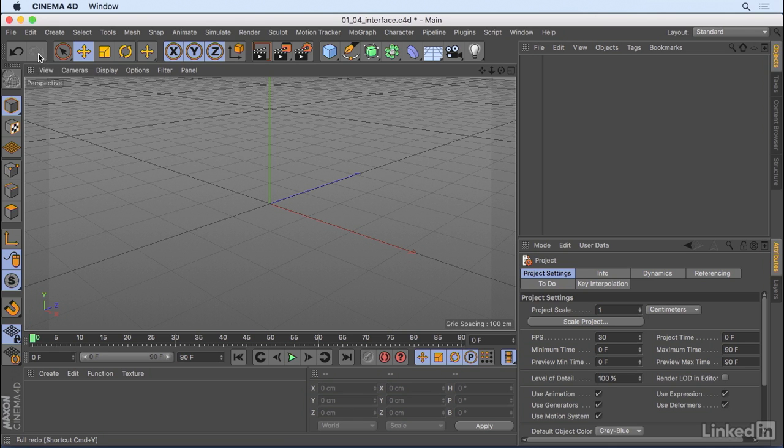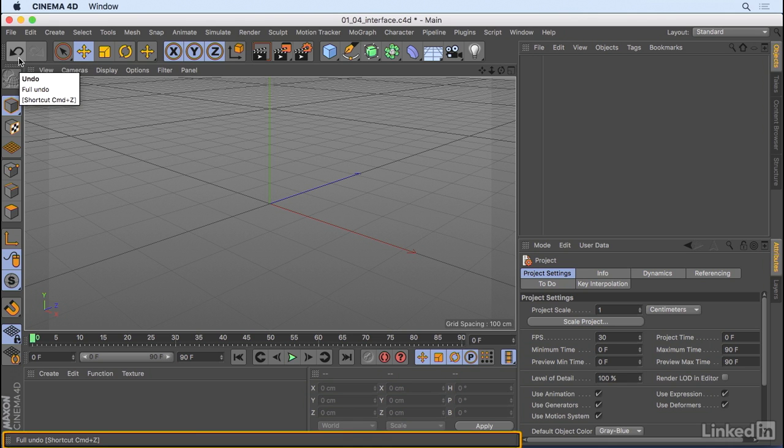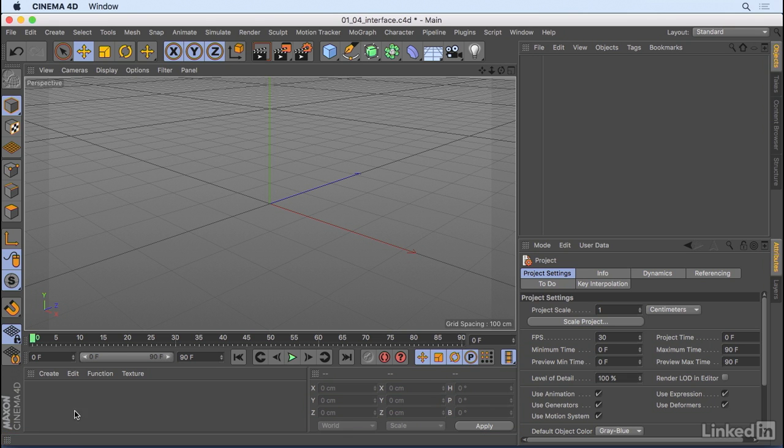And if you hover over anything here, like I've just done, you get a little bubble help. And if you look down in the bottom left here as well, in this status bar, you'll see some information come up and it will give you some tips.